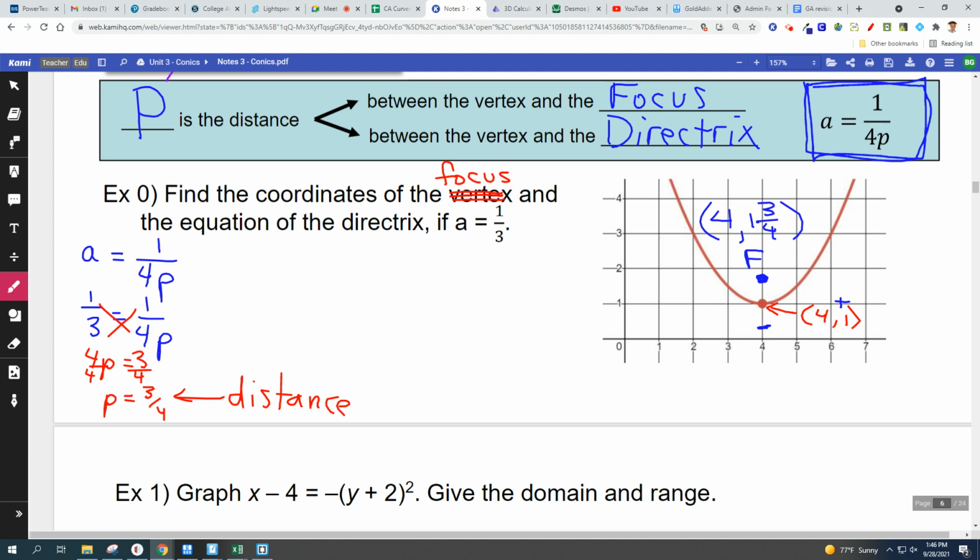So you need to go down 3/4 below the vertex, but it is not a point. It is an equation of a line. And so you're going to have a line that looks like this. And what would that be, 1/4? That's going to be 1/4 right there. So your directrix is going to be the equation y equals 1/4. It's not just a number. It's definitely not a point. It's a line, and so a line is going to have an equation like that. Found the focus, found the directrix.